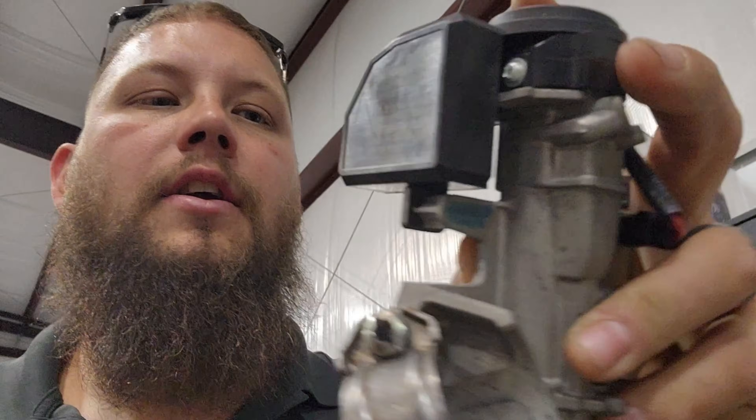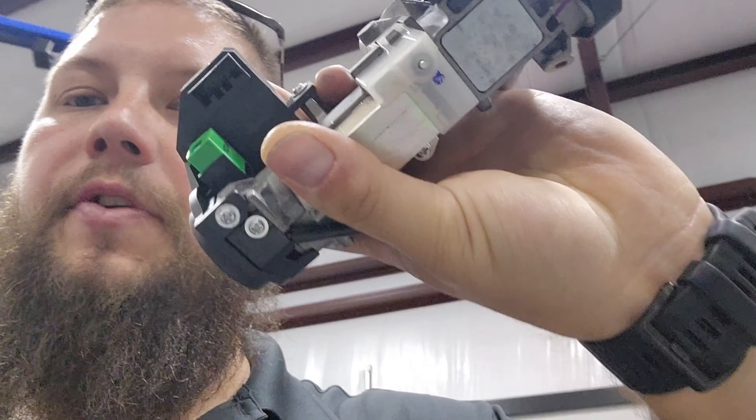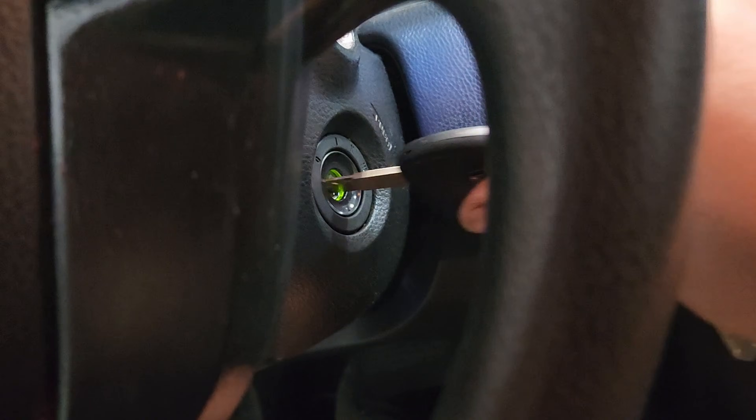On this ignition housing, there is an immobilizer module right there. That black connector right over my eye is for the immobilizer; the green connector is for the key and ignition switch. When we got the car, they called us to program the remotes — it didn't work out in the field, so we said send it to us. When we opened the door, we heard constant beeping, whether the key was out or even when it was in. The remote learn procedure requires a key-in and key-out ignition cycle, and it needs to recognize when the key is in or out of the cylinder.